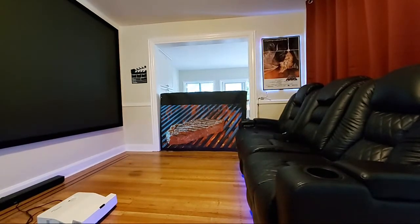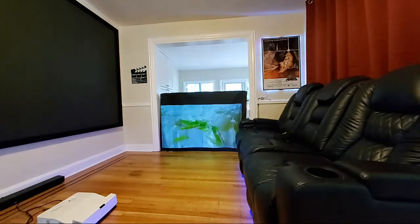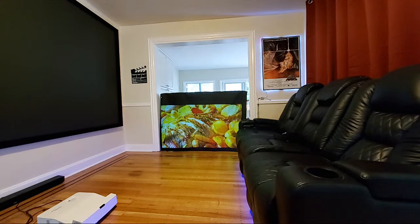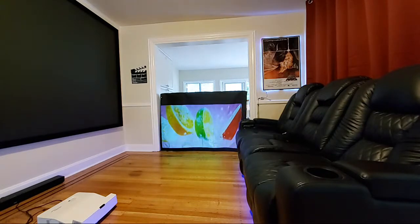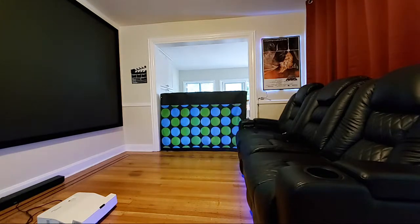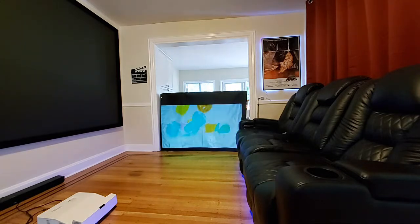Now, if you don't want to roll it, you can spray it. I've rolled a 180-inch screen. Application is fast. It didn't take long, less than an hour, probably somewhere around 30 minutes with a fan.